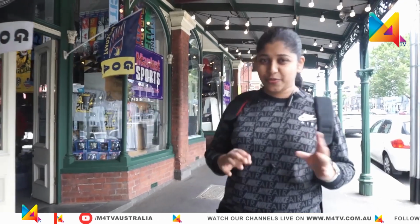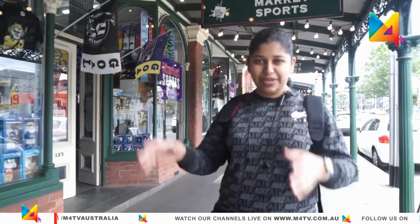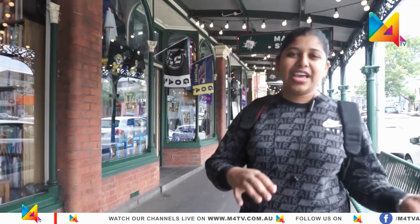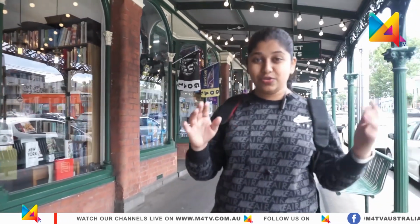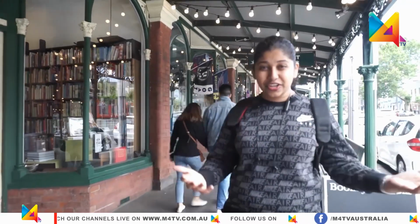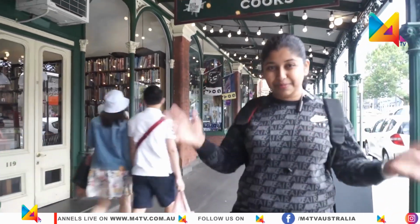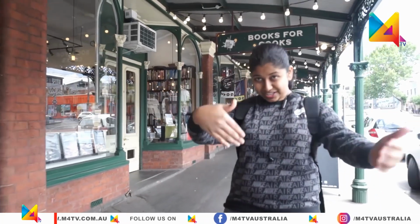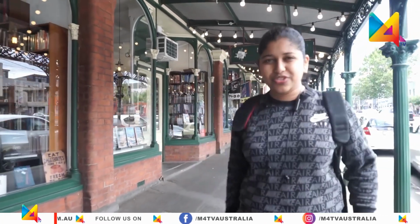As we said, Queen Victoria Market. We are walking right across the two main sheds of Queen Victoria Market, Shed A and Shed B. The construction started all the way from 1877 and it was finished over 1906. So it took nearly 30 years for both these sheds to be completely built and extended all the way up to Peel Street, which is the end of this corner, this stretch that we are walking.